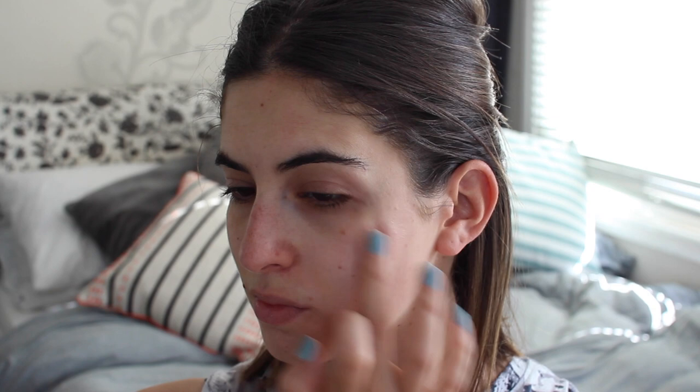And they've now added this one which is the complexion enhancing primer — so this one is the illuminating primer and the new one is the complexion enhancing primer. This one's more of a pinky tone so I would not apply this all over my skin, but I like to just use it on the tops of my cheekbones. It's very very pink though so I don't love it as much as the original at all, but it's nice for the tops of your cheekbones in the warmer months. Very pink though — just a heads up.